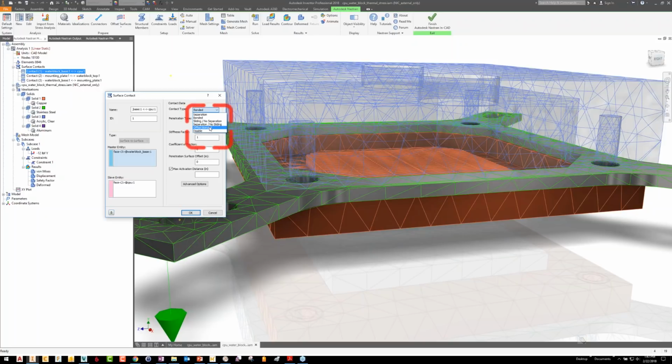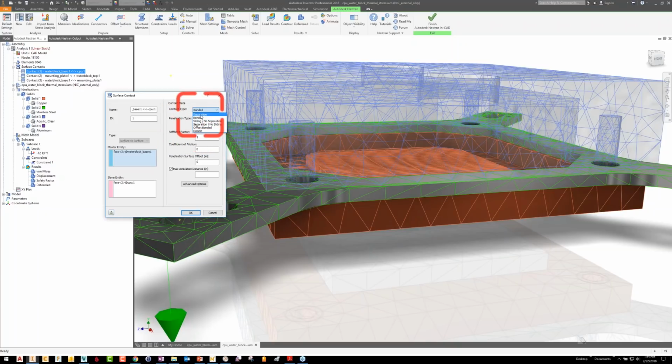Offset bonded will allow me to bond parts that are separated by a gap, which is actually unusual in these FEA products, and it works well in Nastran In-CAD. I like it because in the real world assemblies you're going to be working with, often parts are separated by small gaps because we need them that way for manufacturing purposes. In a lot of other products, you'd have to clean that stuff up, close the gaps, bring the parts closer to one another. Not the case here. If you're just going to bond them together, all you got to do is tell it, usually manually, that they're going to be bonded across that gap. If it detected this contact pair and you don't want it, you would just disable it.